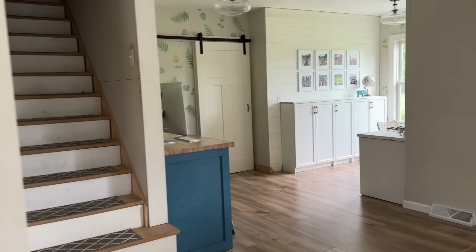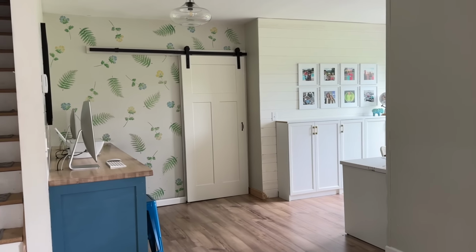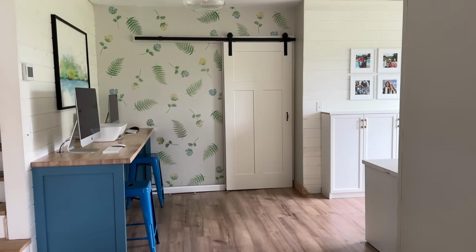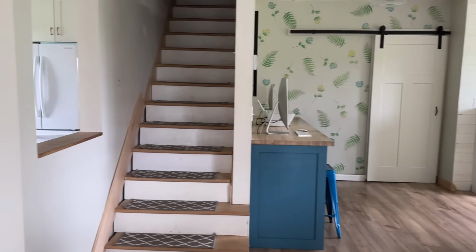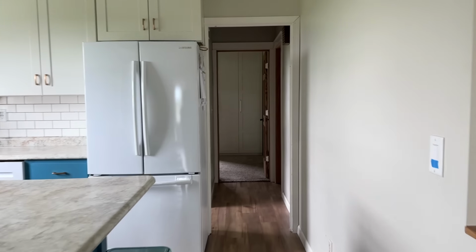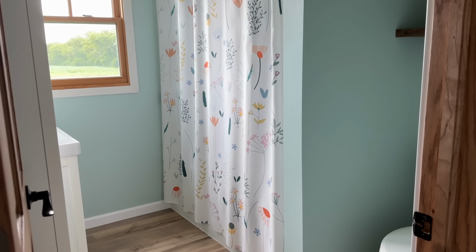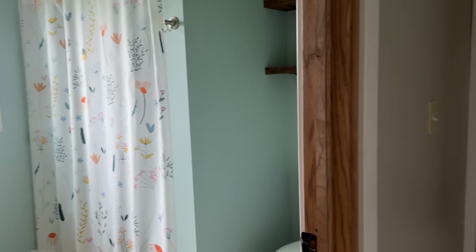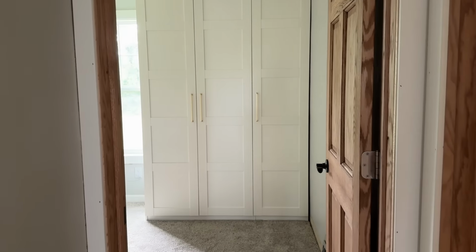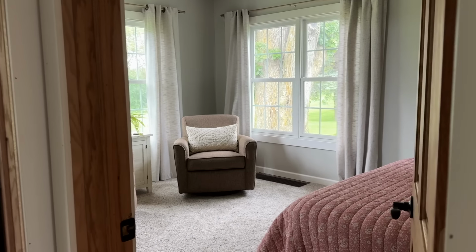Over here, this is kind of an unconventional space that we've used for homeschool stuff, just like where our computers are and everything, but it actually functions really well. And then if we go upstairs, there's 2 bedrooms, which I'll show you. And then if we go this way, this is our only full bathroom in the house. Straight ahead, we have a spare bedroom that we kind of use as our main floor family room. And then off to this side is our master bedroom.